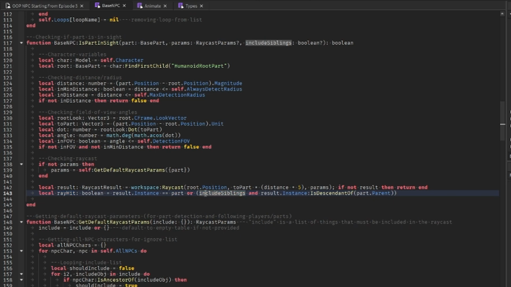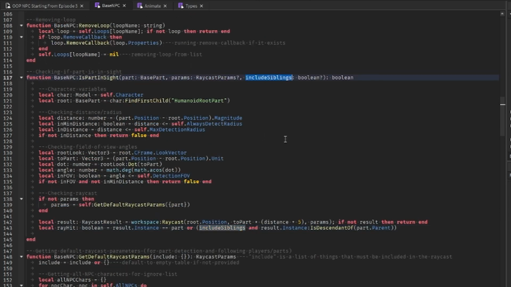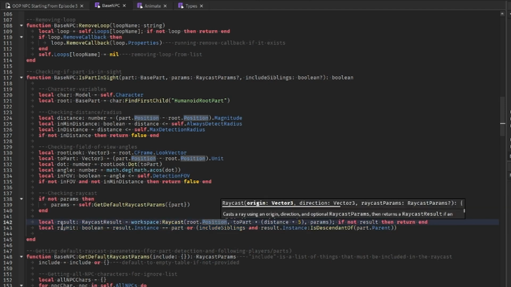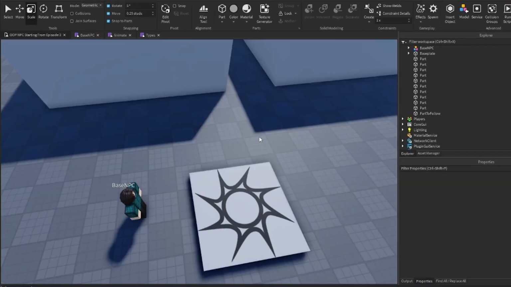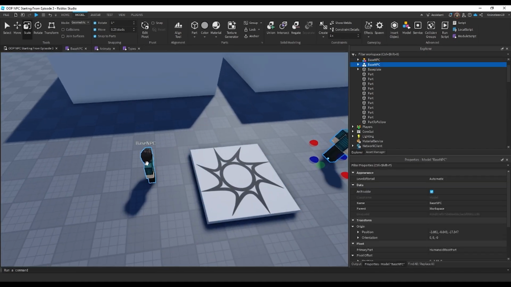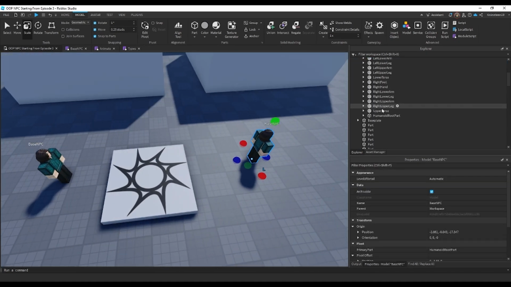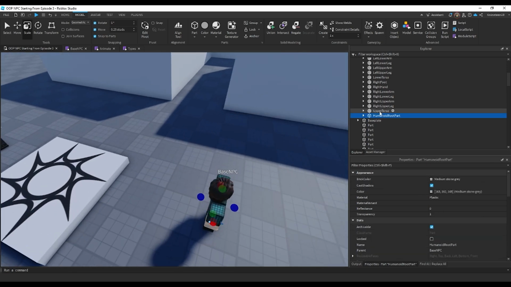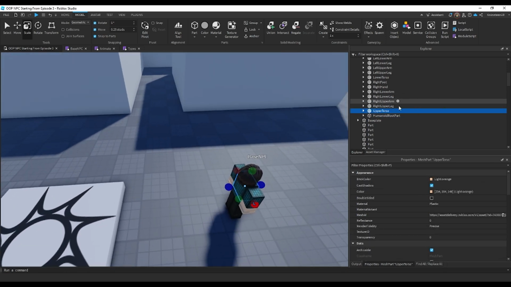But if include siblings is true, which we're going to specify later, then even if it hits a sibling part, it'll still say that it hit it. So say we have another NPC and it's trying to detect if this NPC is in sight. Say we're looking to hit the humanoid root part, but instead it hits the upper torso. We want to include the upper torso because it's a sibling of the humanoid root part.